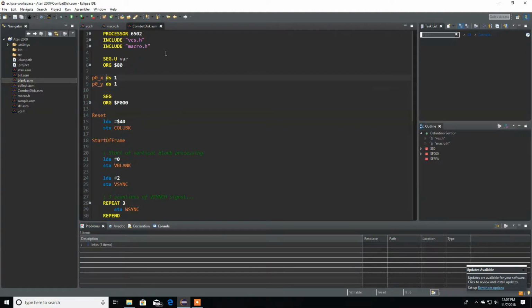I could put player 0 position, like I said. So whatever you feel most comfortable with. I think I should just put x and y, just to differentiate. I can always change it.